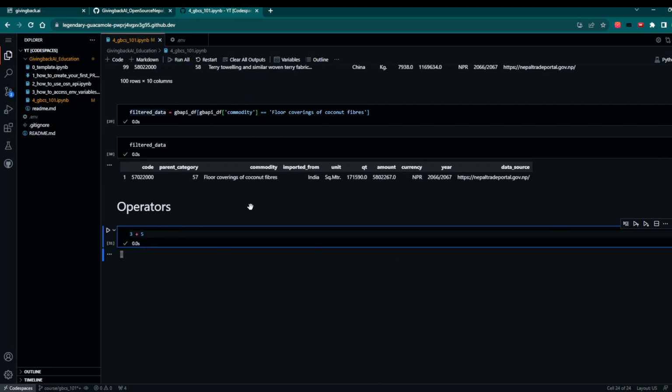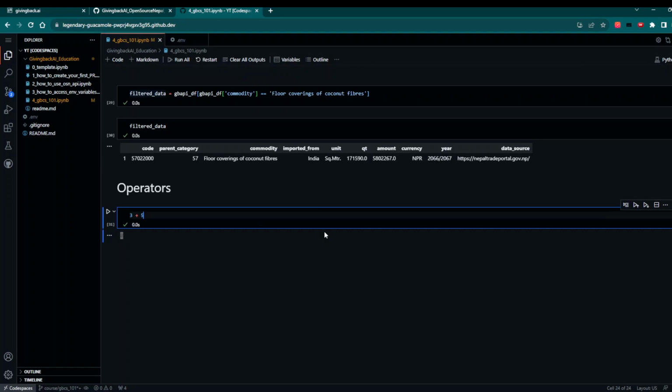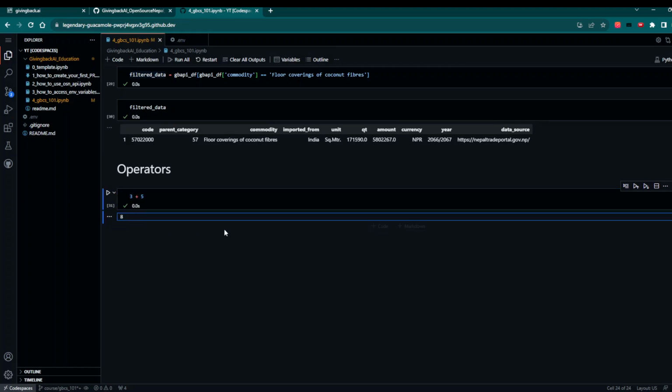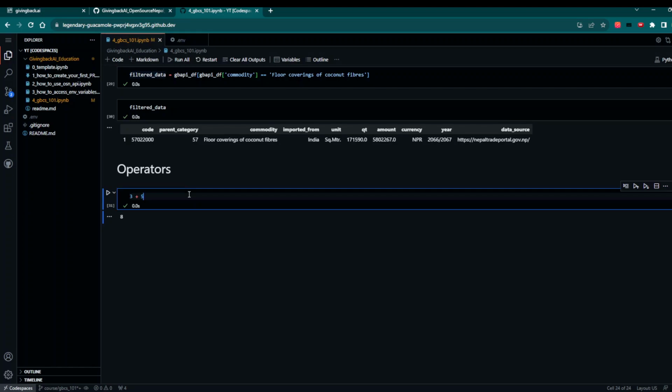The reason why I wanted to show you this is because Python is a very interesting language, and most languages do it automatically. Sometimes you have to define the type, but here you can dynamically type 3 plus 5 and get the answer. It looks simple, but it's not so simple. I'll tell you how.